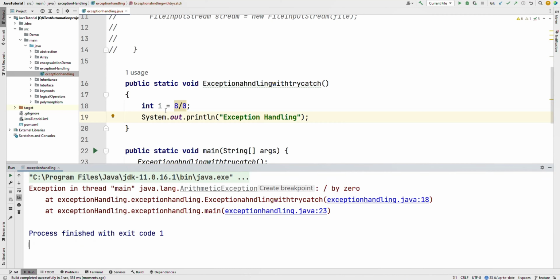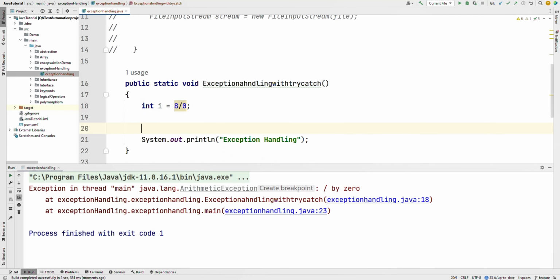See here, int i equal to 8 by 0, so it is an arithmetic exception. That's why it won't print the second one. It terminates at the point of int i equal to 8 by 0, and it was not printing the print statement.